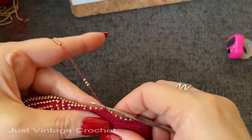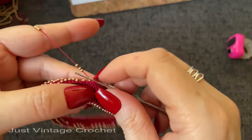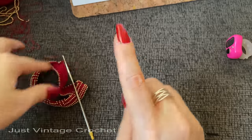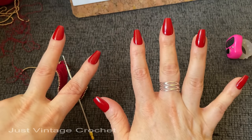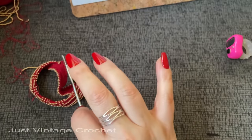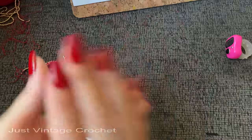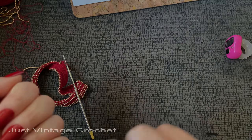Then we start our 7 in a row again, starting with plain. Okay, so then it will be plain, bead, plain, bead, plain, bead, plain. Okay, then you start doing your 4 bead in a row. So that's going to be round 11. So I will be back for round 12. Just go ahead and join with a slip stitch and chain 1.